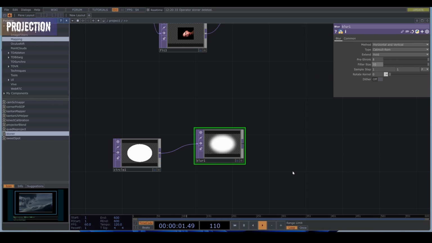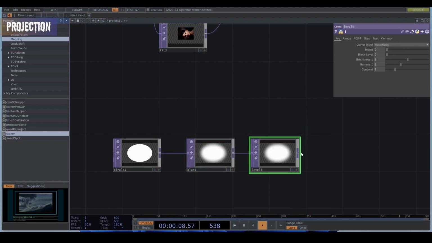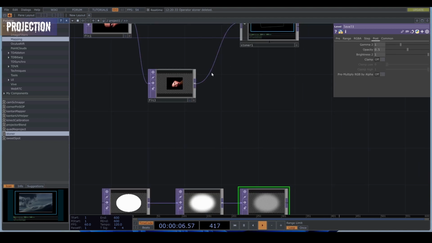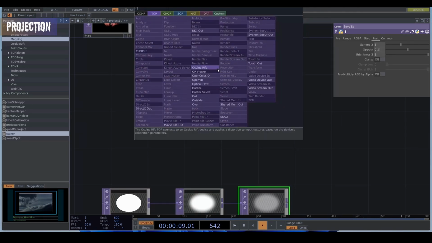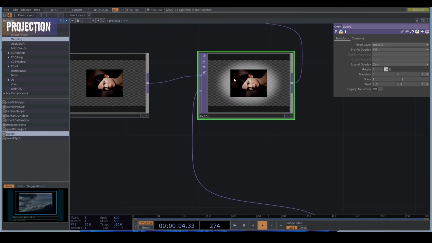It's pretty big. And I'm gonna add the level, and I want to change the opacity to around here, and I'm gonna add the over and then connect it to here. So it's like a kind of light shape. This is for more realism and immersion.